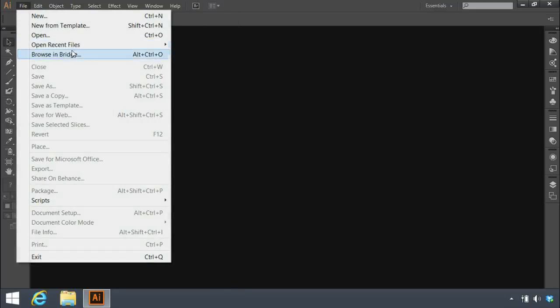Now, Bridge is a full program in its own right, and when you get any Adobe program, and if you have either a single Adobe program, like you bought Illustrator by itself, or maybe you bought Photoshop by itself, Bridge comes with it. If you have the entire master collection, whatever you have of Adobe programs, you have Adobe Bridge. Okay, so how do we use it? One way is, if you see up here this little Bridge icon, you can click that. You can also go up to the File menu and choose Browse in Bridge, and there's the shortcut for Windows or Mac. So one way or the other, let's do that.